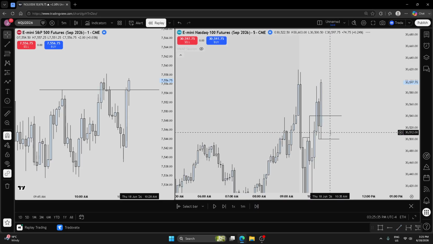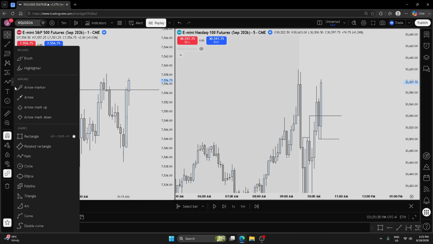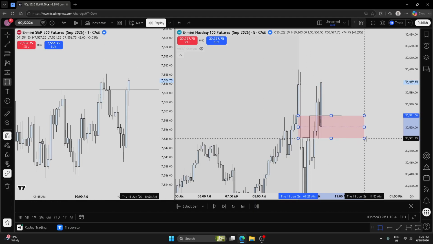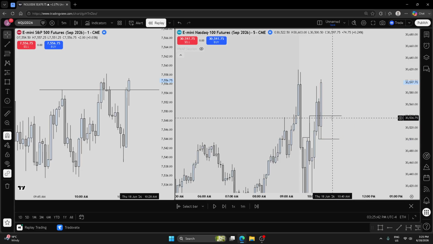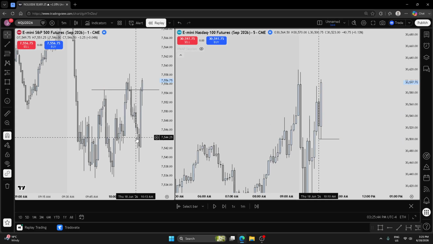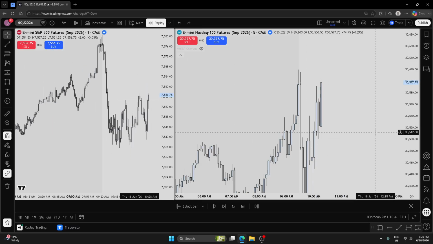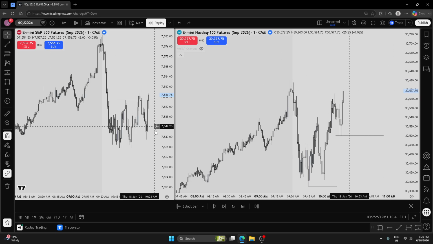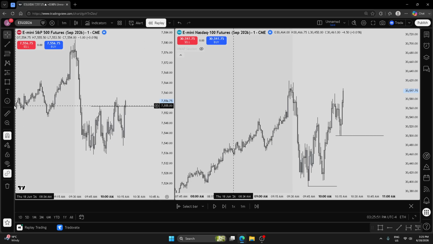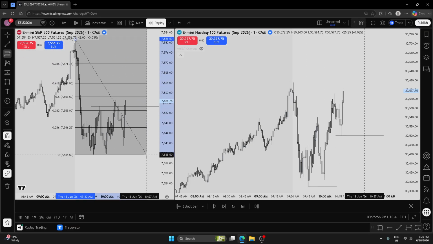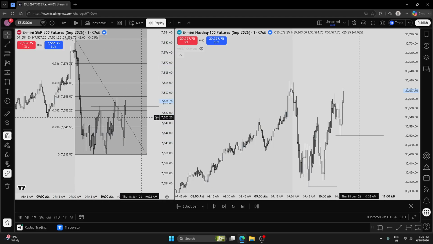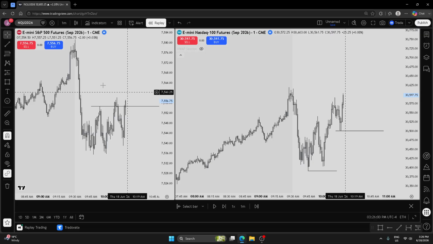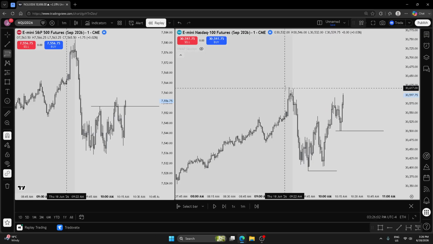We print equal lows inside of the 5-minute gap, so I'm just going to note that down. And what do we end up doing? Well, we end up coming up and we inverse this 5-minute gap on NQ. But this is where the important factor to my trade today came in. If we look at ES compared to NQ at the time, look at the two indexes, are they the same at all? No, ES is staying very discounted in the range, right? If we get our fib tool and we do this, ES is staying below 50%, while NQ is literally trading at the very top of the range right here.